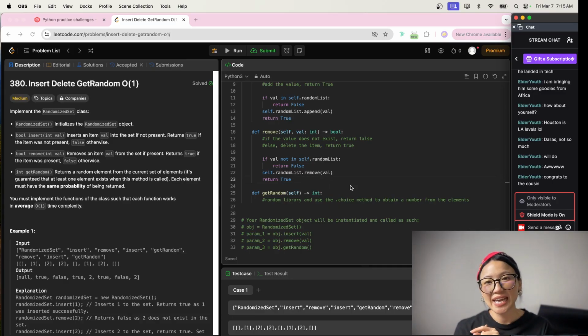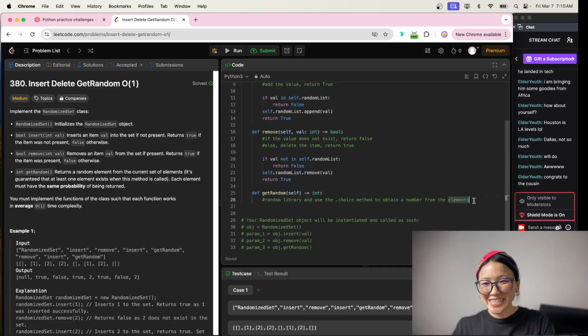But who's to say that the value we're looking for right now is always going to be at the end of the list? So the dot remove method will be able to do a full operation to look for every value in the list, and if it finds that value, it will go ahead and remove it. So that's definitely doing an O of n operation there.